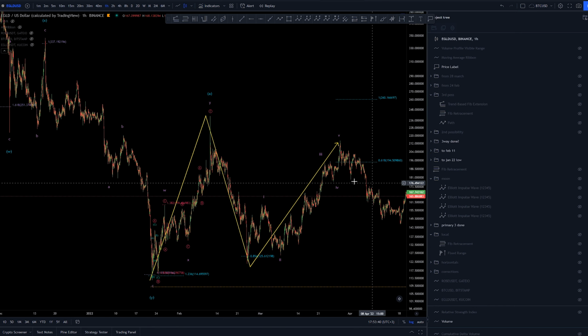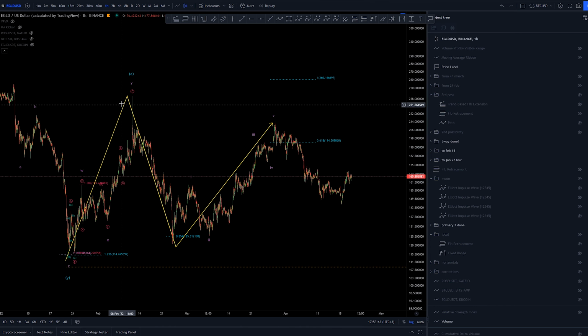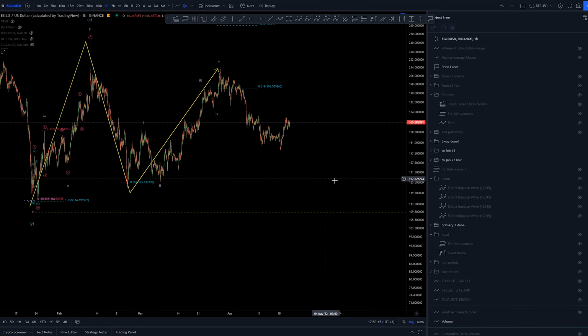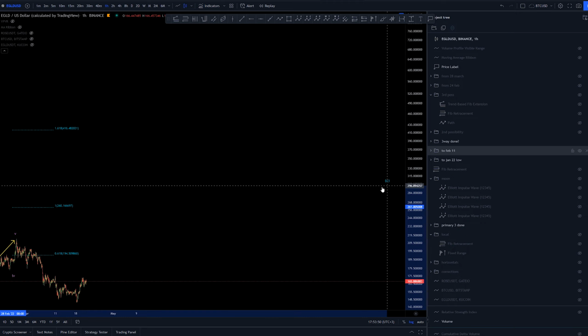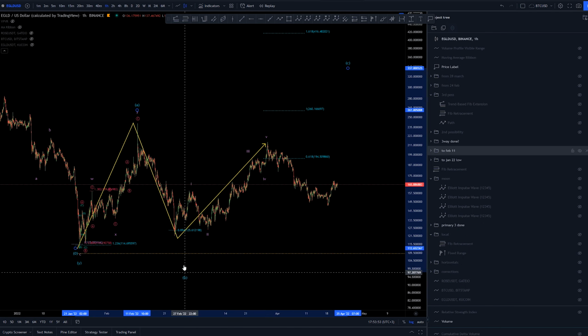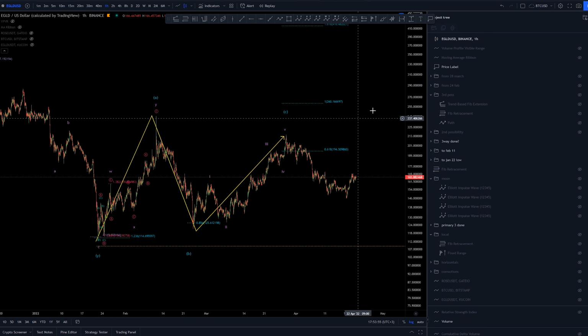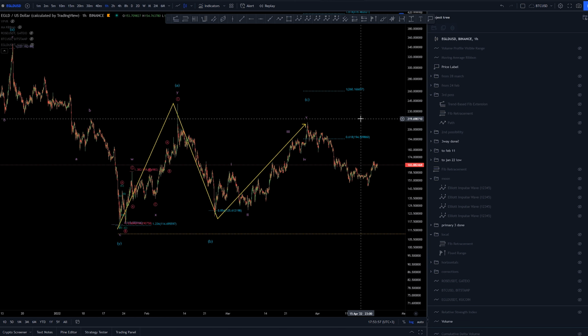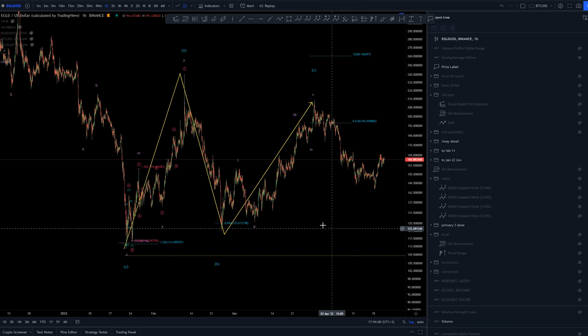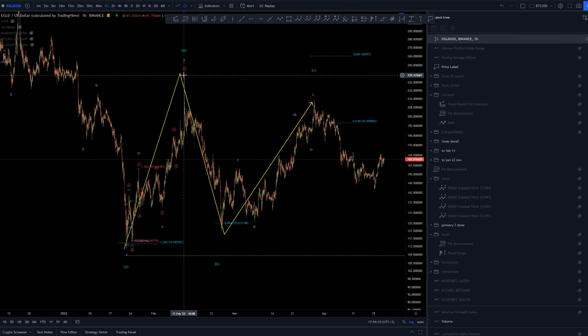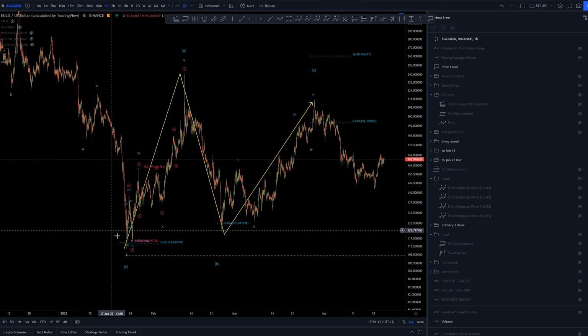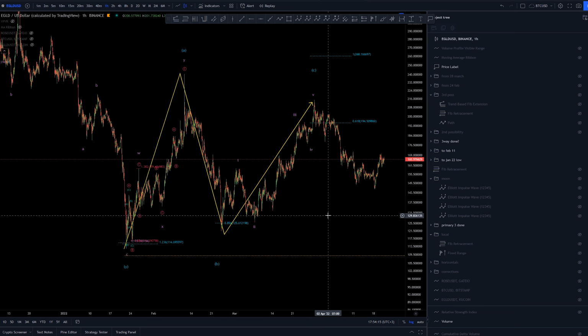So this is the first idea here, saying again A, B and C. Let me find those. Yeah, there's B, where's the C? Over here. So this would say again A, B and C somewhere here, and this would say that again the C wave would already be done. Now the B wave is coming back to the flat pocket or flat correction zone, 85.4% retracement of this A move, so it is valid for a flat.